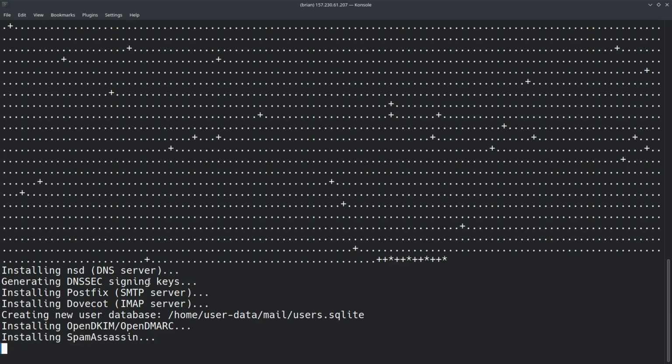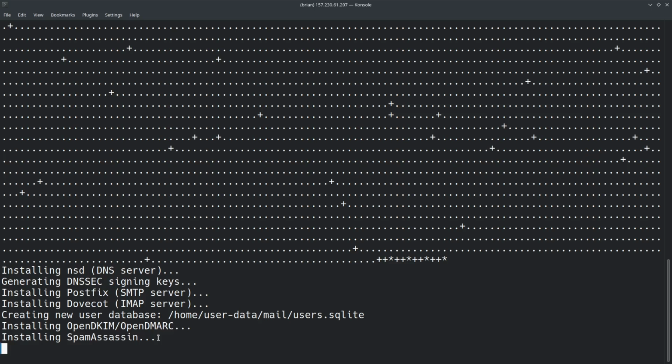They're installing DNSSec signing keys, which is great. Postfix, the SMTP server. Dovecot, the IMAP server. That's awesome. They're creating our new user database. They set up OpenDKIM and OpenDMARC. These are things for security and making sure that your emails are legitimately coming from your site, which is good. And now they're installing Spam Assassin to help you get rid of spam as you're getting incoming emails.